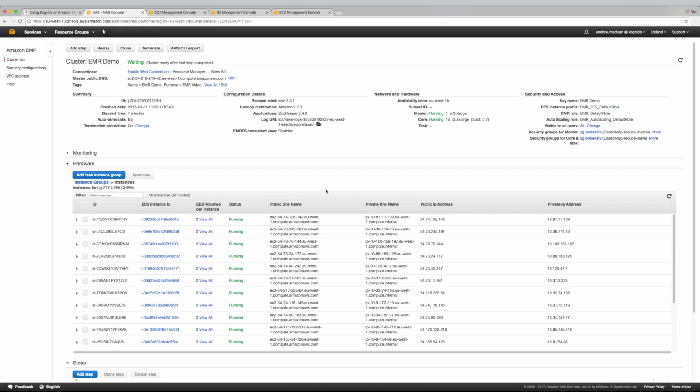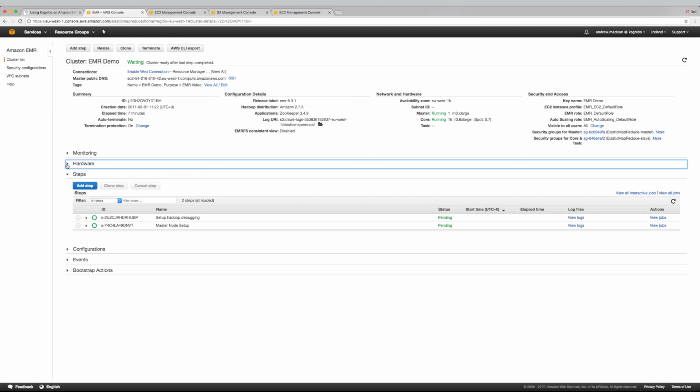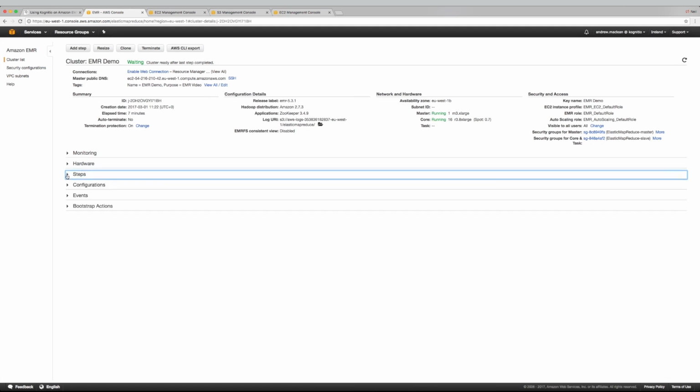So now we're ready to create a Kognitio instance on our cluster. To do this, we're going to SSH into the master node. Essentially, the EMR master node is also going to be our Kognitio master node, which we call the edge node, which we're going to use to define and start up our instance. So up here, the master node's name has been defined. Now, we're going to SSH into it.